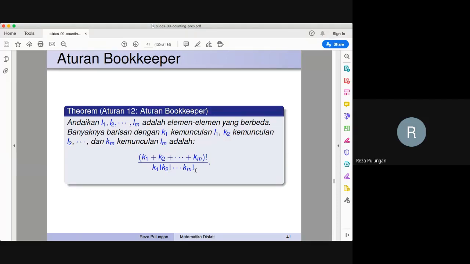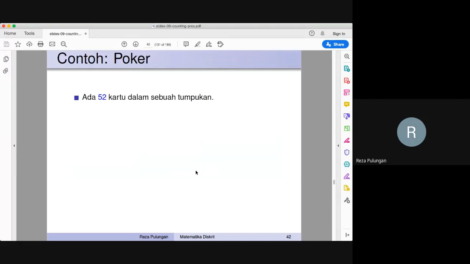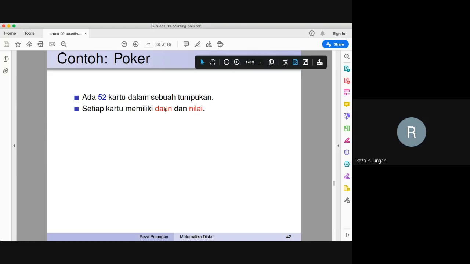Yeah. So we don't have much time anymore. I want to skip to a big example, and then we will apply this to poker. So let's just continue. Let me show you a set of examples, and these examples basically demonstrate all of the rules that we have seen before, and we will apply this to a poker game. There are 52 cards in a deck in a poker game, and each of these cards has a value and kind.